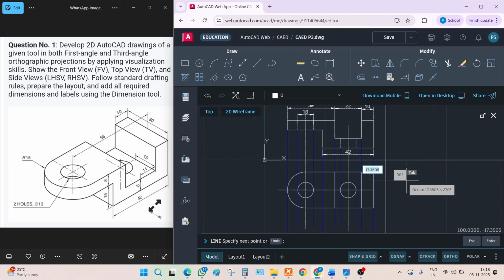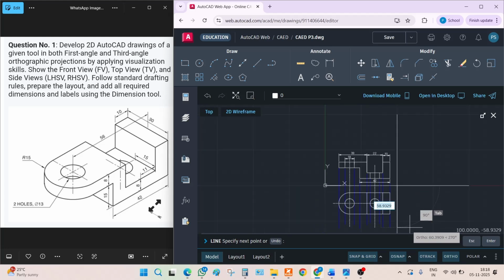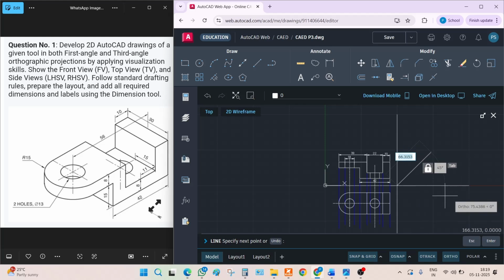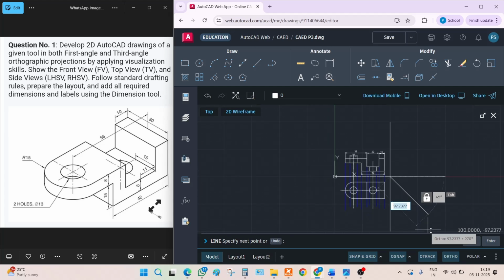For the distance, you can take 100, but that should be at an angle of 45 degrees. So press tab, 45, and shift tab. It is now 45 in the positive direction, but we need 45 in the negative direction. So press the tab button, you will come here, minus 45, then shift tab again. See, now your 45-degree angle will be created.